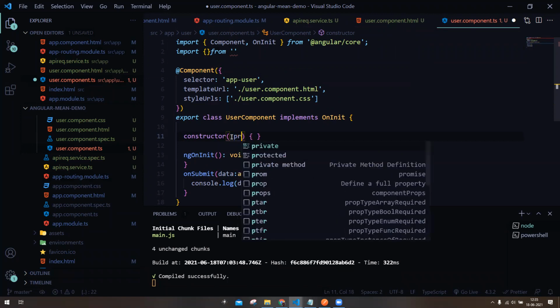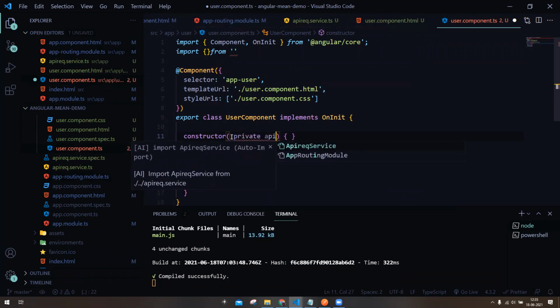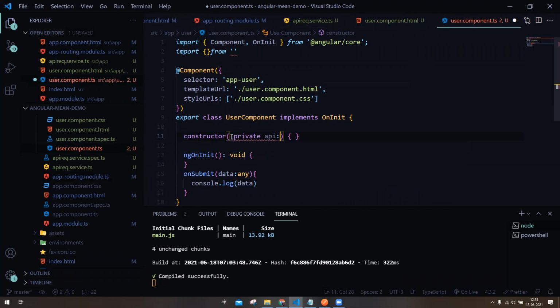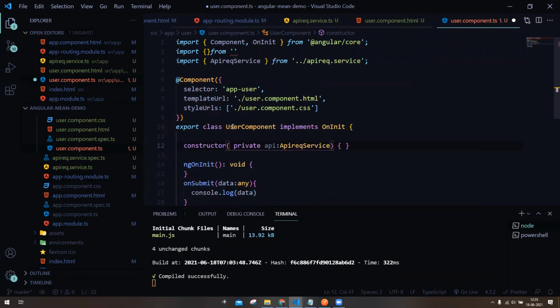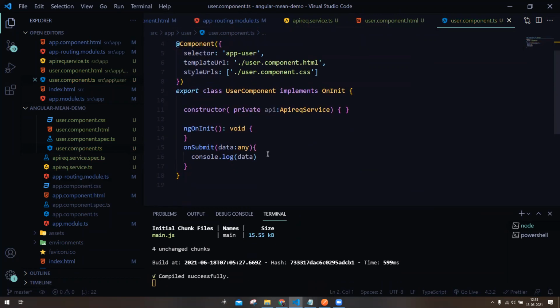So I will write private api. I will give the API. You can see here it will automatically import that package. So I will cut this line and save it.